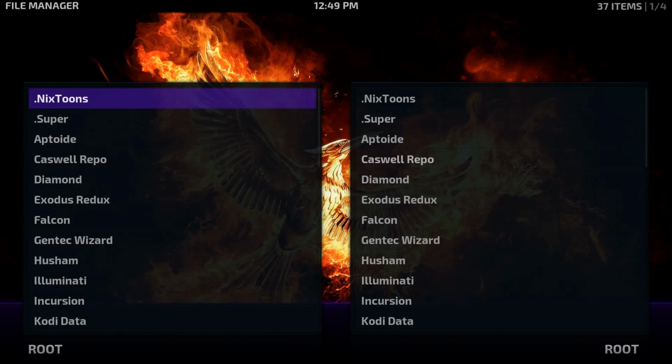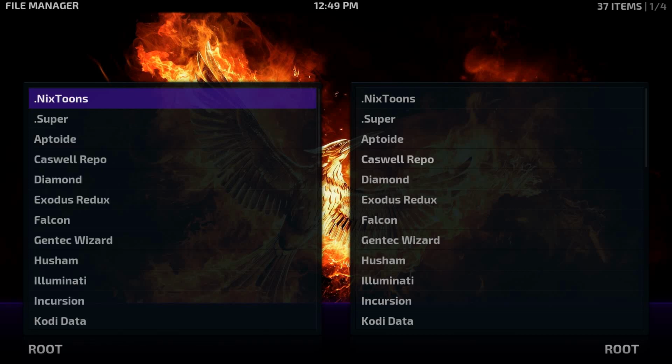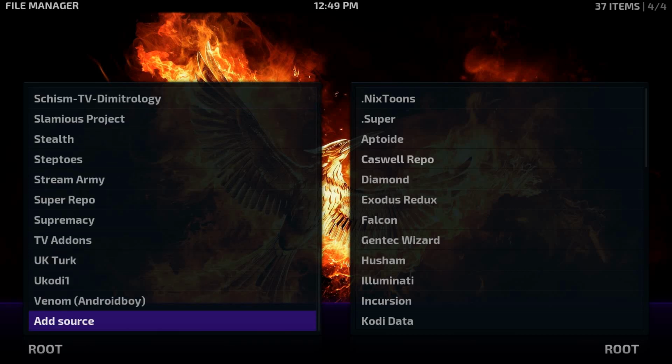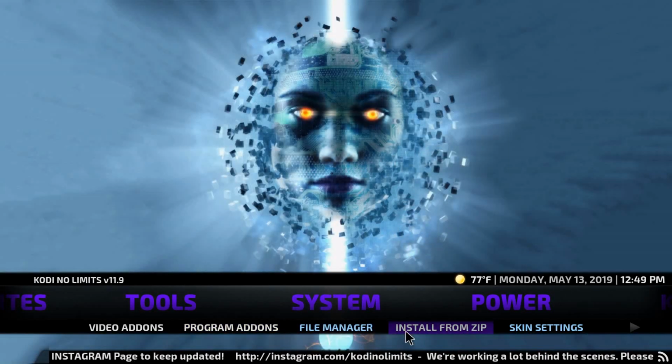Let's go. In my case, it's at the very top. I always like to just go ahead and click on it, just to make sure there is a path. Yes, there is, so it did go through correctly. If this area is blank, then you mistyped something, so go back and make sure you copy the right thing. Okay, from here we hit escape, get back to the menu here, and go ahead and hit install from zip.